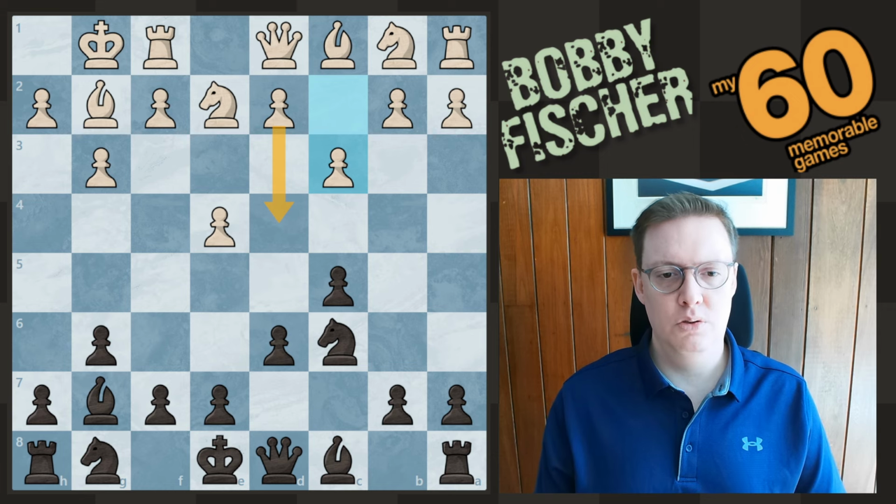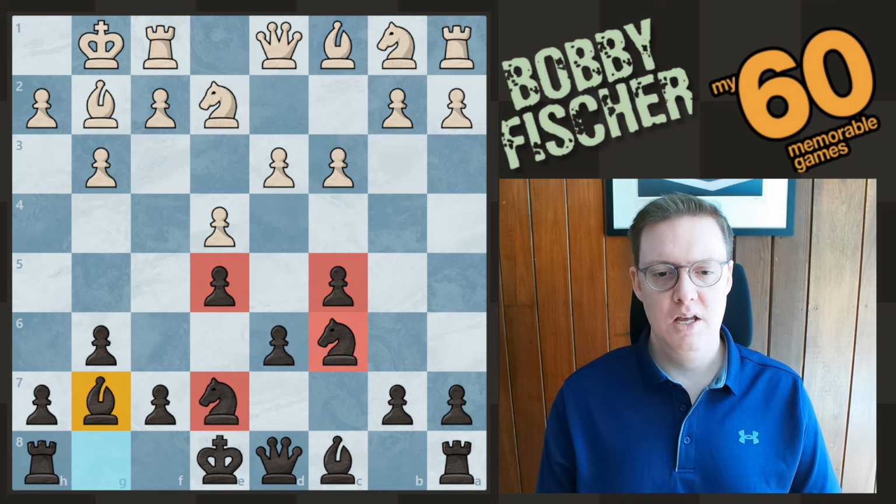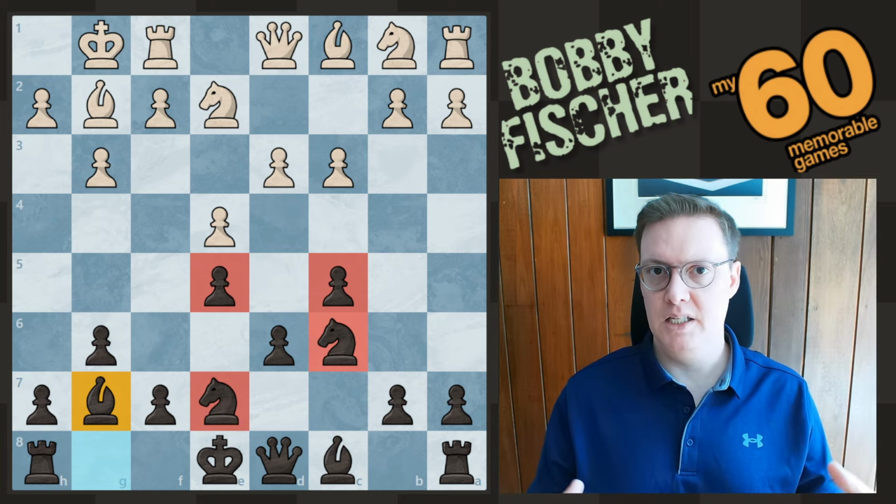Keres looking to expand in the center with d4, so Fischer shuts that down, pawn to e5. And after d3, we have knight g7. So Fischer is adopting a development scheme similar to the Botvinnik system in the English opening.